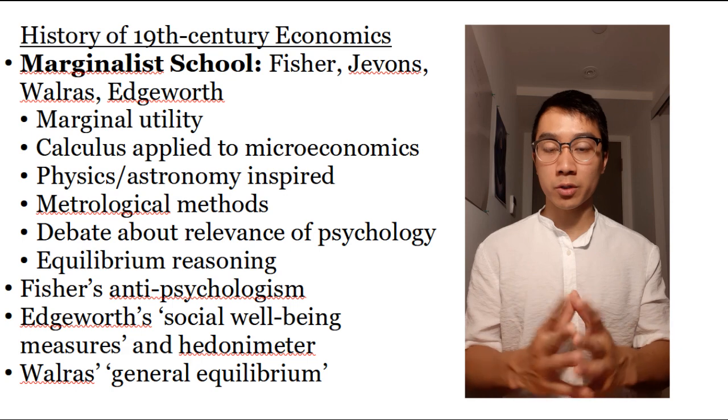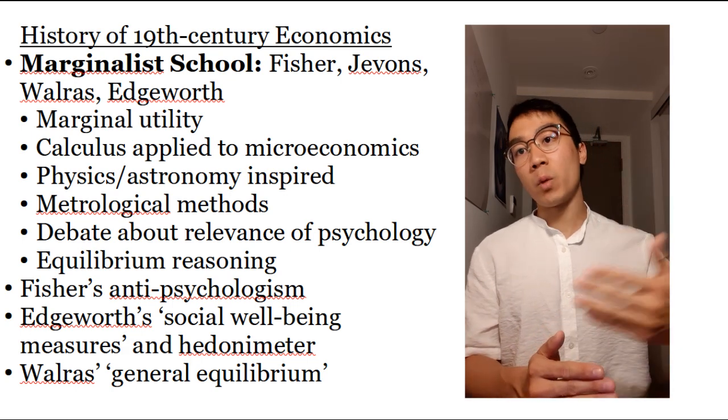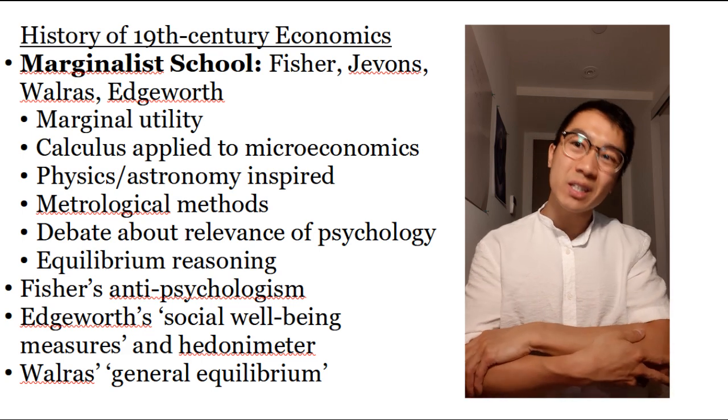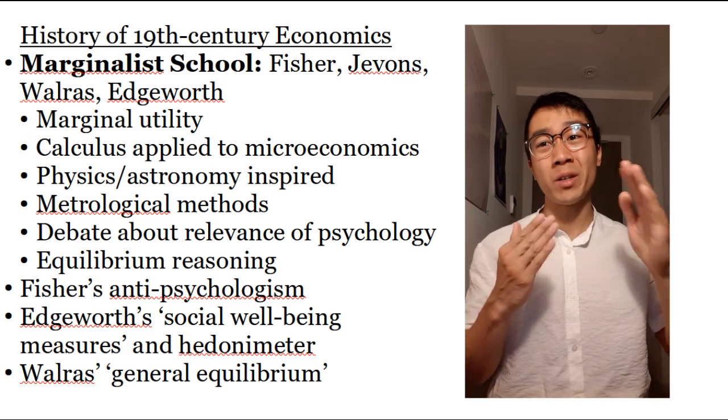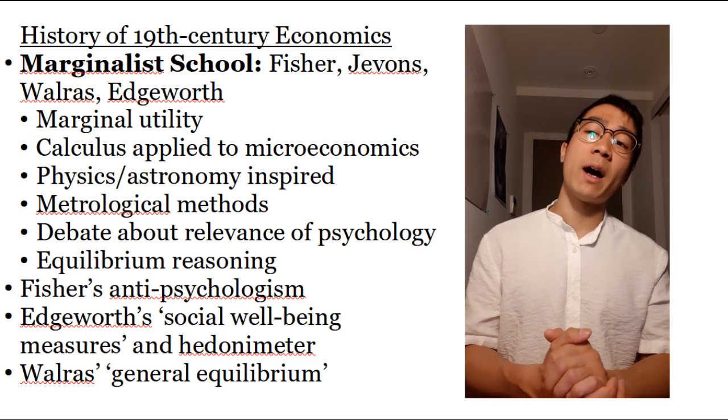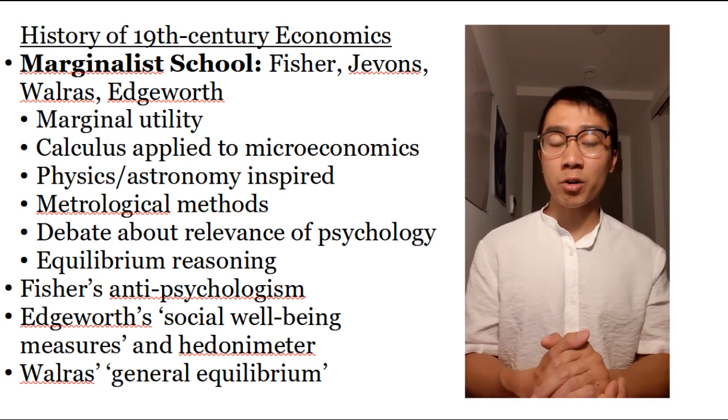So what is the marginalist school of thought? This is the beginnings of what is known as neoclassical economic thought arising out of the 19th century, specifically in the 1870s. You can pinpoint it to a very specific decade, about the 1870s or so. In this decade, there was the rise of the idea of marginal utility. So what is marginal utility?